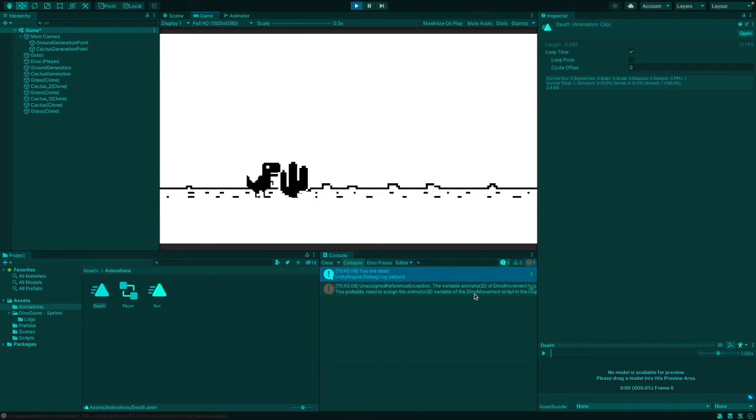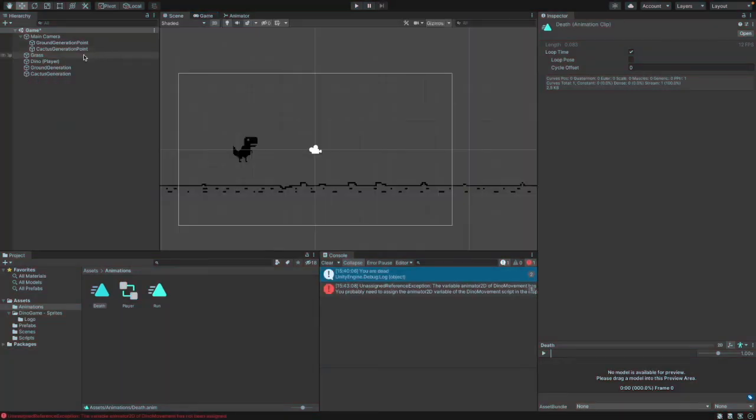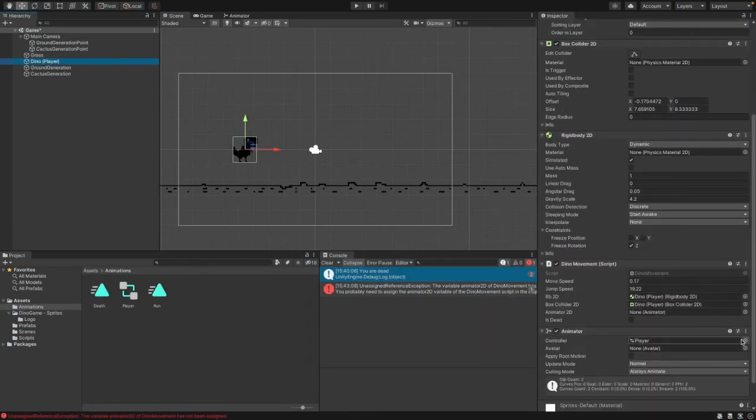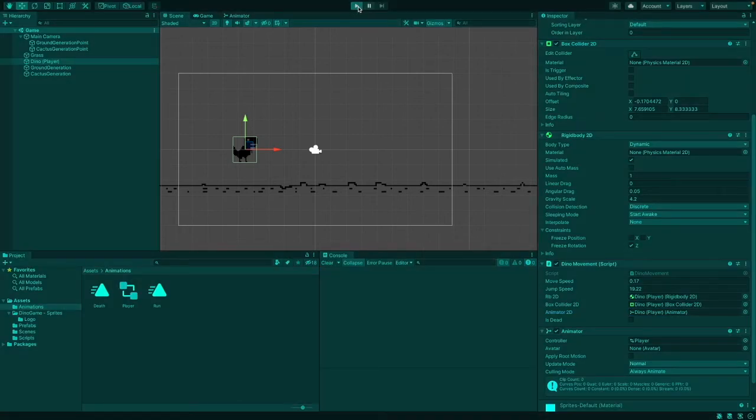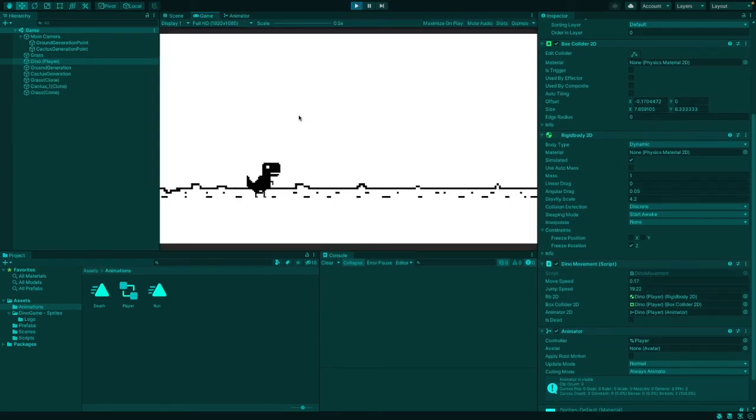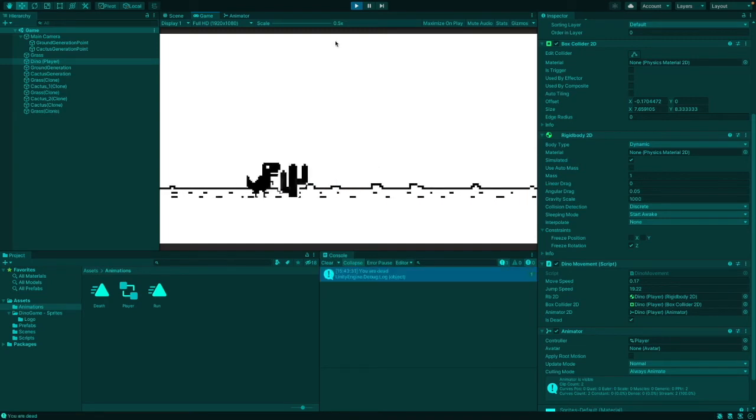Oh yes, that's why. We must go to Dino Player and choose our animator, and that's our Dino Player animator. Let's clear all our logs. So he's doing a little run animation, touches it, and he stops.